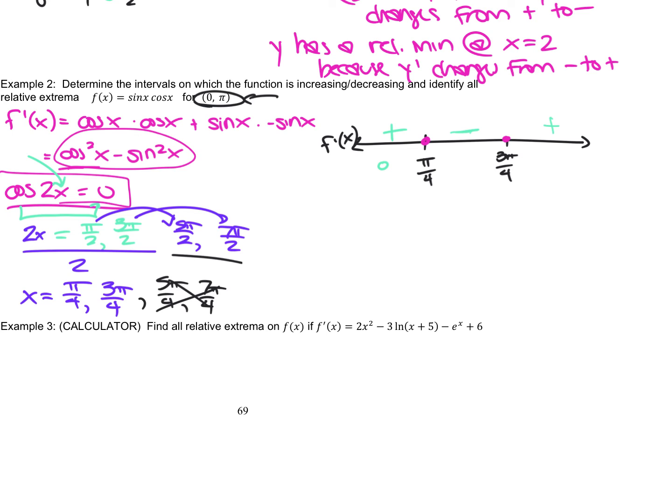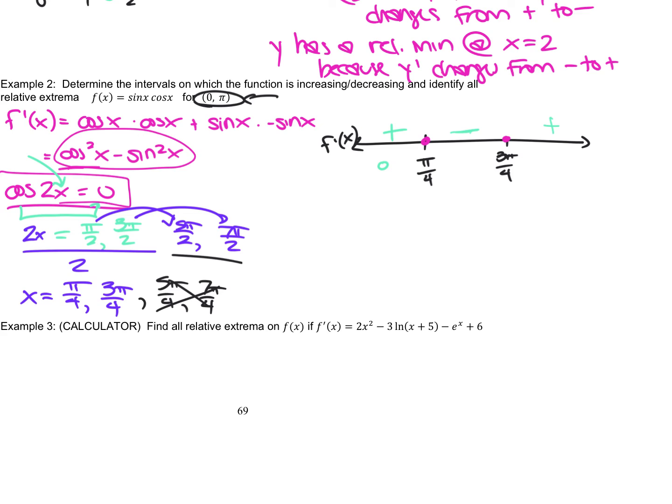So if I plugged in pi, when you plug in pi, it becomes 2 pi in there, and cosine at 2 pi is back to positive 1. But, again, I'd prefer you to remember the parent functions because it makes life easier. Okay, so now we can make our conclusion statements here, right? Our conclusion statements will be where we are increasing and decreasing and where we have relative maxes and mins.